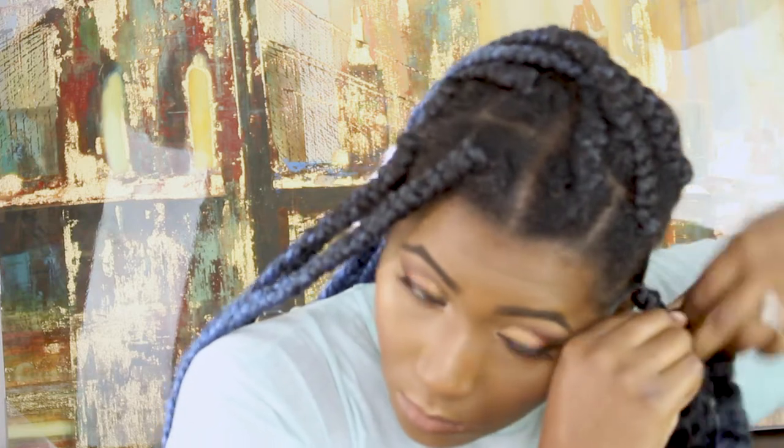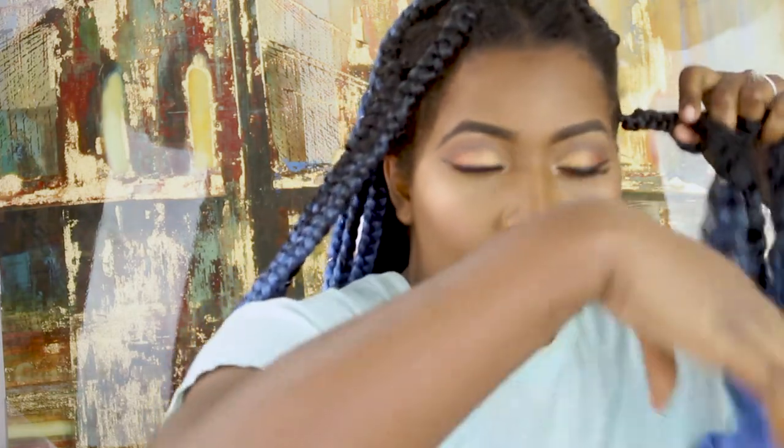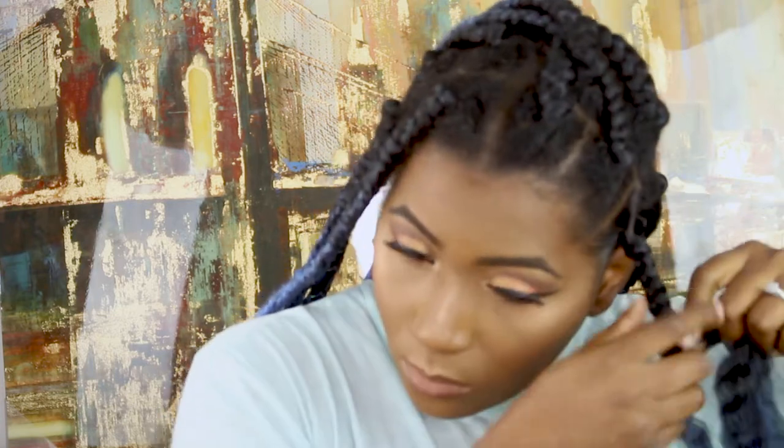I can do that. But if you know how to do that much, all you have to do now is just plait downwards. You don't have to worry about attaching it to the scalp. You don't have to worry about making sure all the hairs are in and also pulling it tightly. The rubber band is doing all that work for you. You have to plait downwards and nice and tight, and it's done. It's almost a foolproof way of having braids.